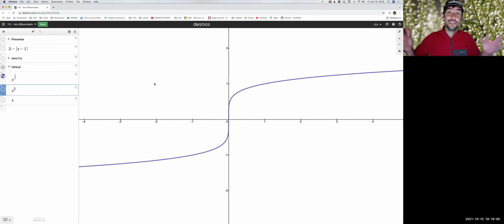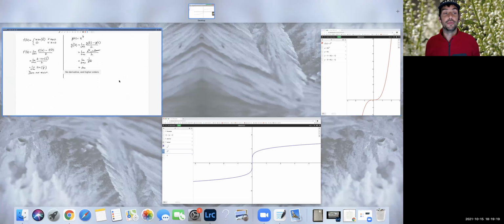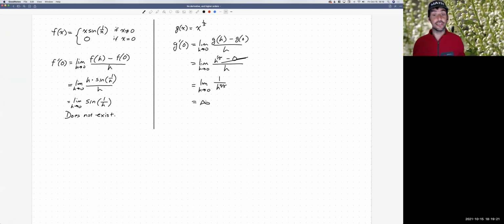The problem is the derivative tells us the slope of these lines, and a vertical line doesn't have a slope, right? The rise over the run, there is no run. You're dividing by 0, so there is no slope here. But sometimes we think of that as an infinite slope. It's going straight up, which is related to this infinity that popped out of that derivative. So these are examples of a couple other ways that functions can fail to be differentiable.